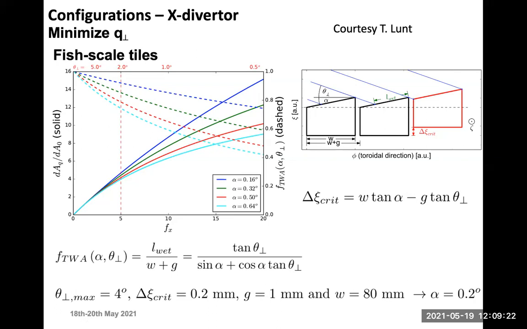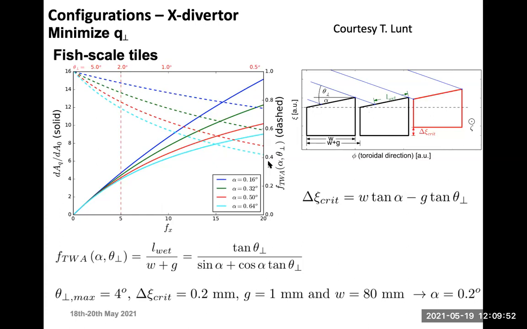What is the price to pay? Well, the price to pay is that usually you would have all this here as wetted area, yeah, all of the target. But because you have now inclined the target, you lose this part here. Yeah, because it's not wetted by plasma. So as you do this process, you reduce the wetted area. The price you pay by reducing the wetted area is that the heat flux per square meter goes up again.